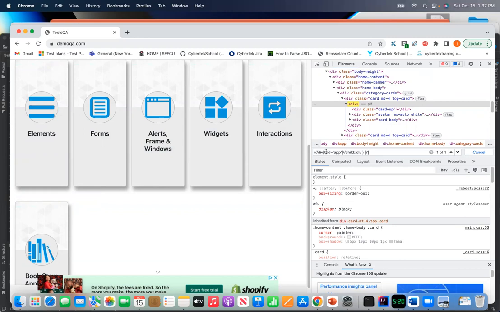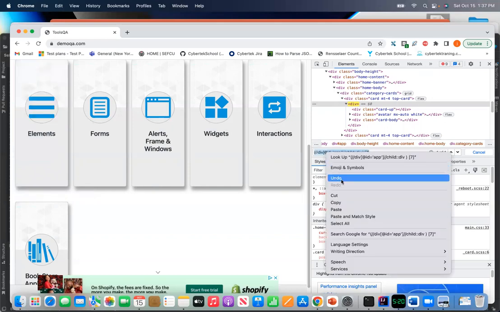Then we use the bracket, the @ sign, which is the selected attribute, and the value of the attribute. This child is basically called the XPath axis. It is used when there is a dynamic element like this one. We can use child to navigate to the child of the current element. All right, so we successfully found this element.